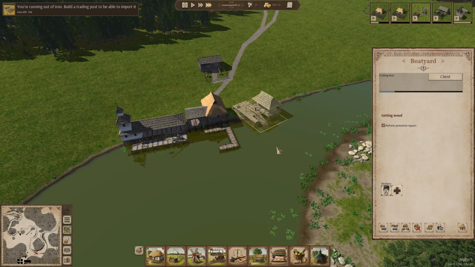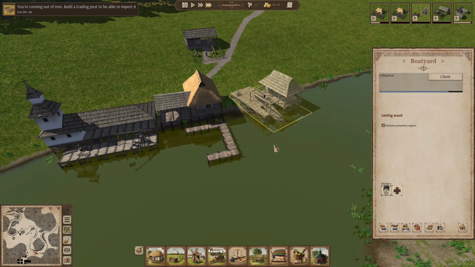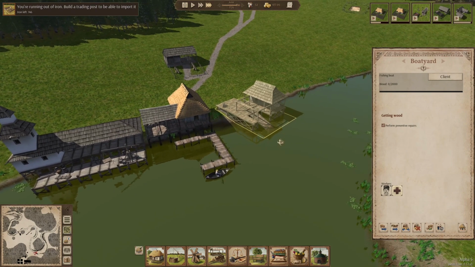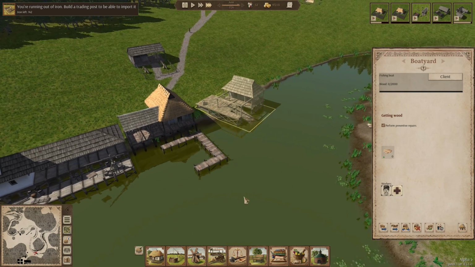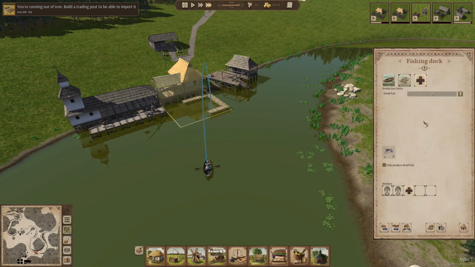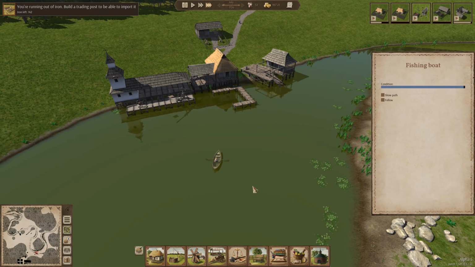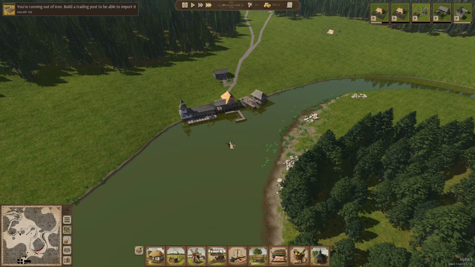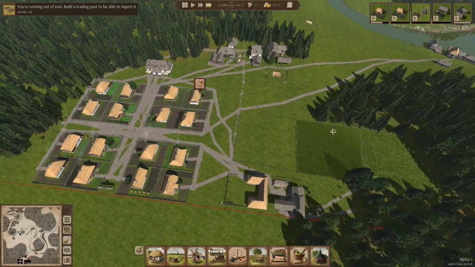You want to build a boat? Wow, that took a really long time. Actually, no, it only took two months. I was paused for most of the game, so that's probably why. Okay, so fishermen can go out and fish, which is awesome. Let's get a third boat. And then you can bring in boats, and then bring in fish, and then the fish will give us more food, which will hopefully make people happier.